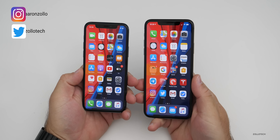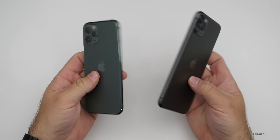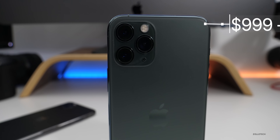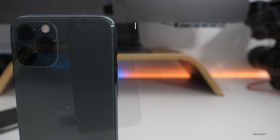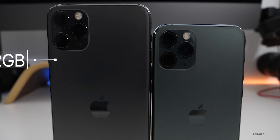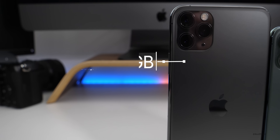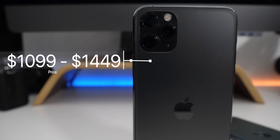The first thing is the price. The iPhone 11 Pro is $100 cheaper. The price starts at $999 with the 11 Pro and goes up to $1,349 — and this is US dollars, so it could vary depending on the country you're in. If you want the Pro Max, you'll pay an additional $100 for the same configuration. You can get 64GB, 256GB, or 512GB of storage. Each one is $100 more on the iPhone 11 Pro Max, so prices go from $1,099 to $1,449 on the 11 Pro Max.